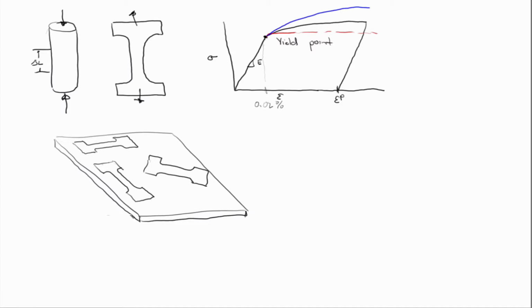So if I go to the lab and I just perform one of these unconfined compressive strength tests, if I just take my little rock sample and I press on it, well, the rock's going to split down the middle and it's going to fail. And if I look at the stress-strain curve, it's just going to look like this, right?